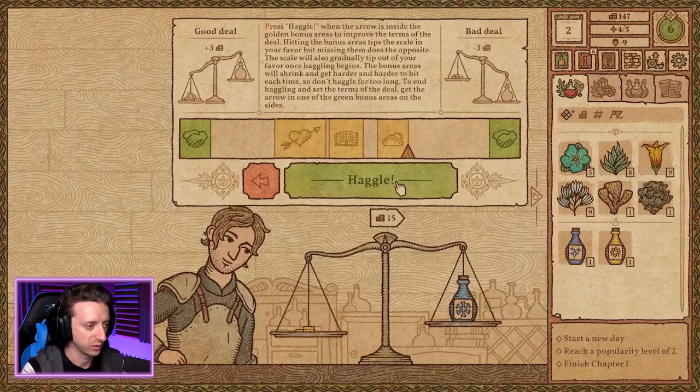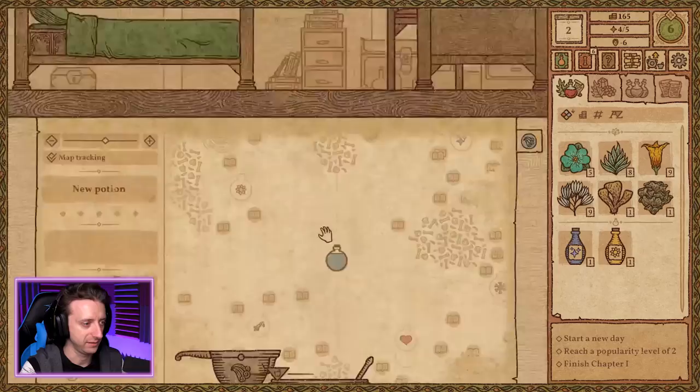Oh, I'm sorry. Save the village? What's it worth to you? Would you say it's worth perhaps... 18 gold? Next! Oh. Looks like we're done for the day. Alright, go to bed. Come back the next day.